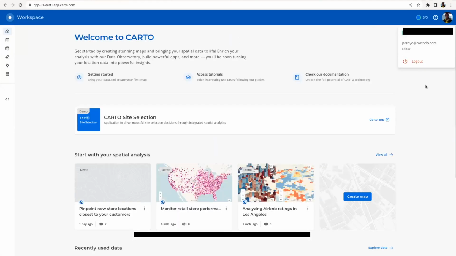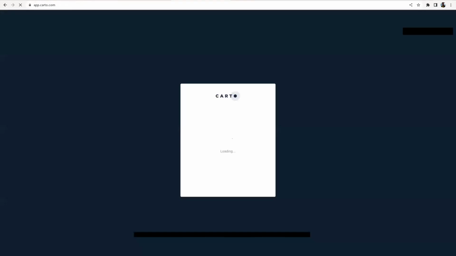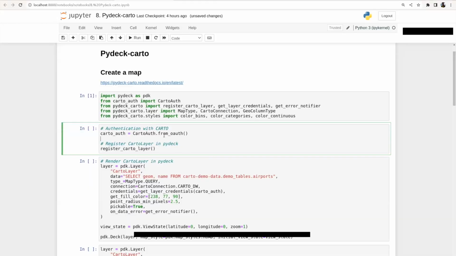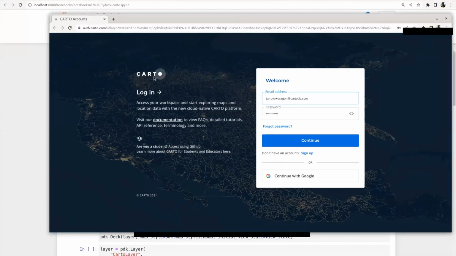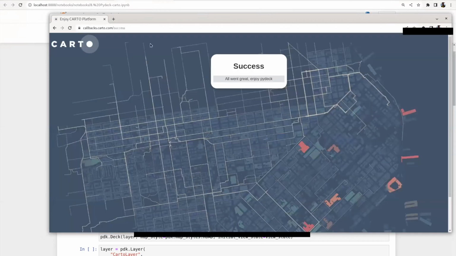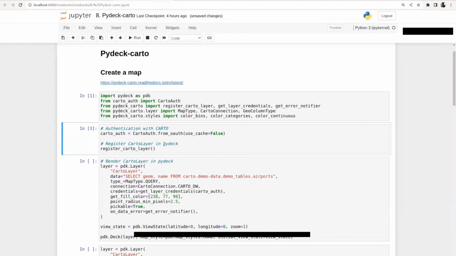So I log out, and then I call this CARTO auth, and I'm going to disable cache so you can see it. Basically it pops up a login authentication system, so I can continue logging in with my Google account and I end up on a success page. From now on, I have a token here that I can use to render my maps.